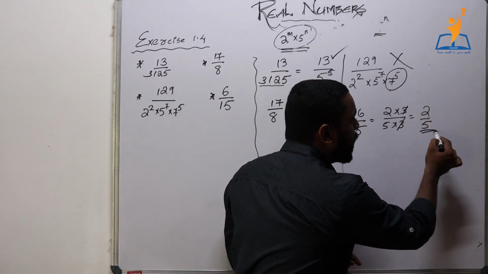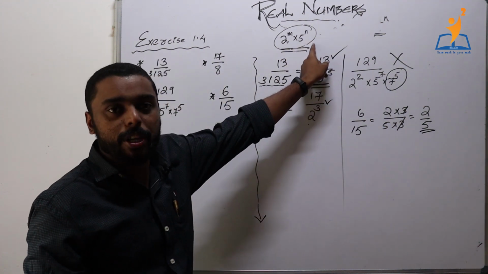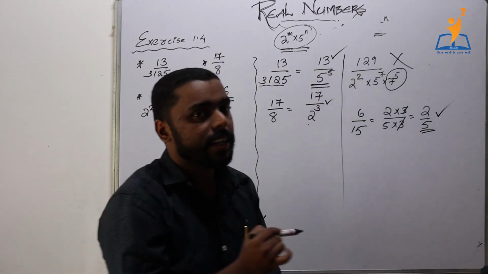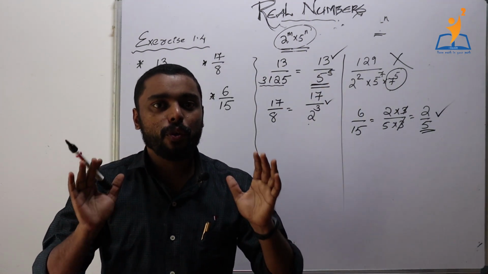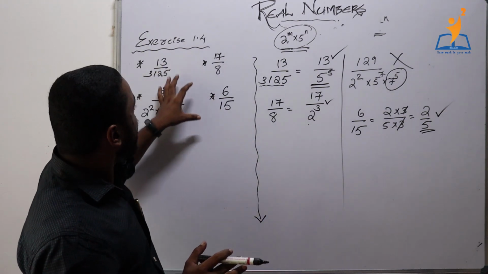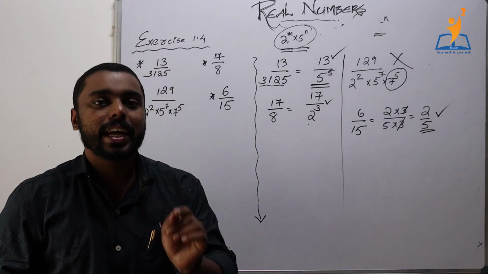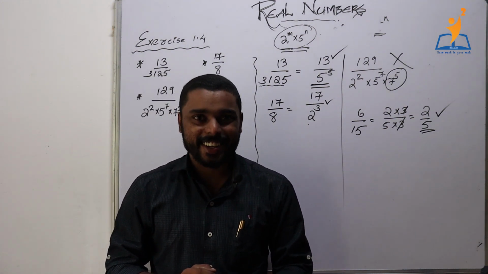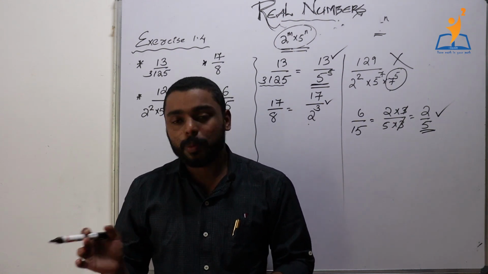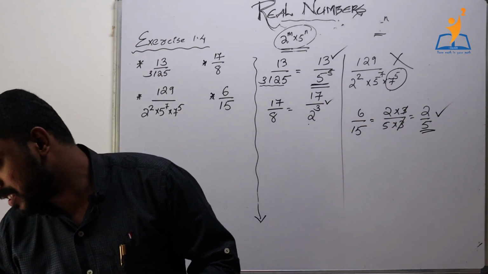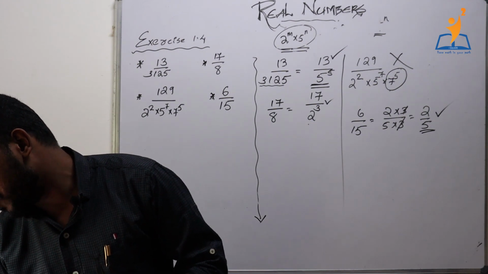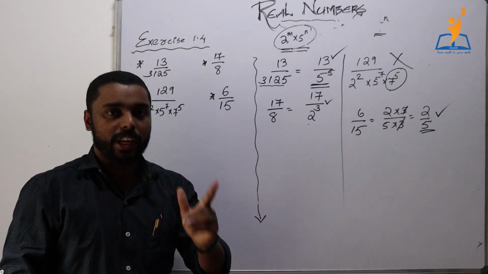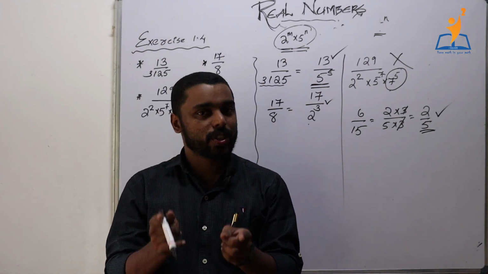And the denominator here is also of the form 2 raised to m into 5 raised to n. So this also has a terminating decimal expansion. See, we found that 3 among these 4 numbers have terminating decimal expansion without doing actual multiplication. Is it simple? There are 2 more examples in this section, 64 by 455, 15 by 1600, and you can do them by yourself if you understand this concept very clearly. Now, shall we move to the next question?